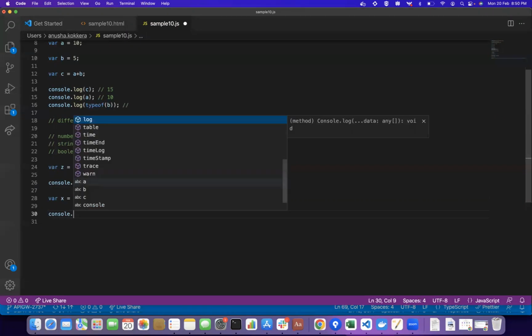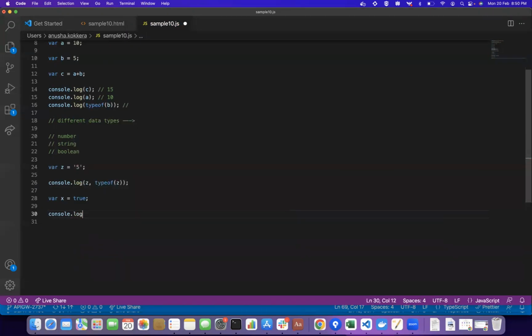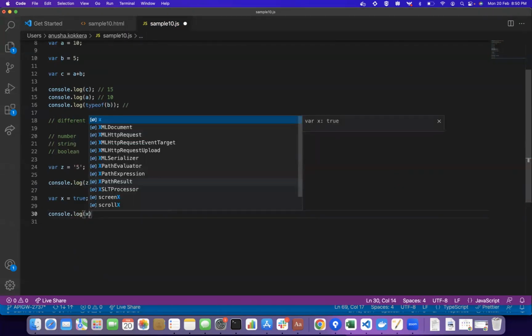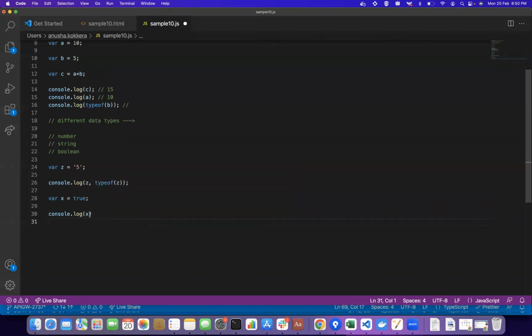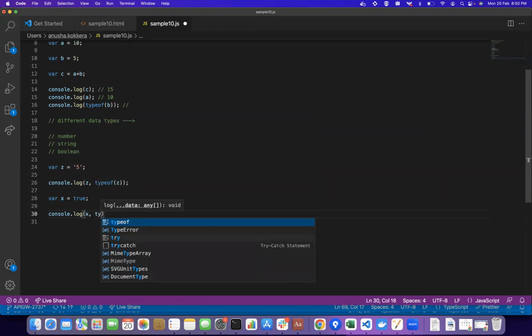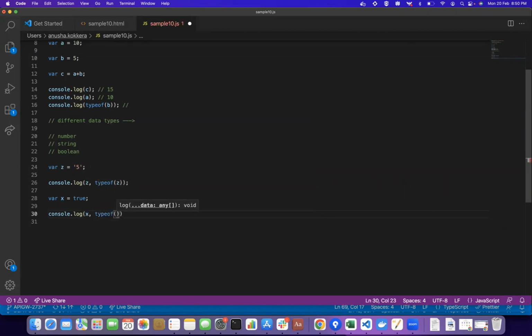If I do console.log of x, what will be printed? True will be printed. If I give typeof x, what will be printed? Boolean will be printed. Okay. Understood these 3 data types?